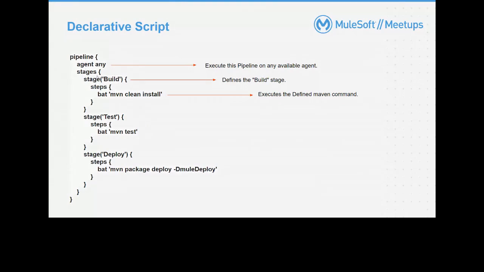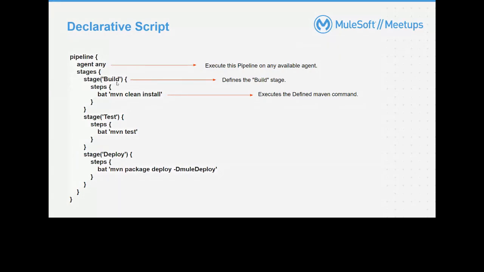Next come the stages. Stages are a block in the pipeline which execute a lot of specific tasks, and steps are the single tasks which directly execute the command. So if we go through the commands, firstly we have defined a pipeline. Inside the tag, we have taken an agent, which is of any type. Then we have defined the stages, inside which we have the first stage.